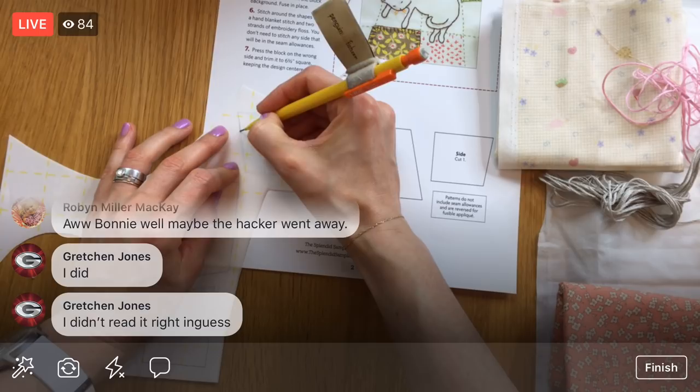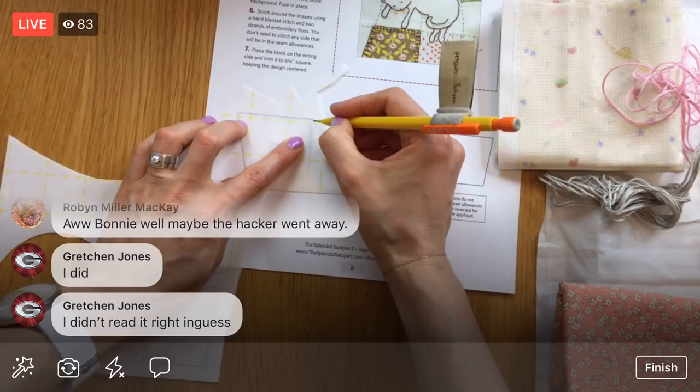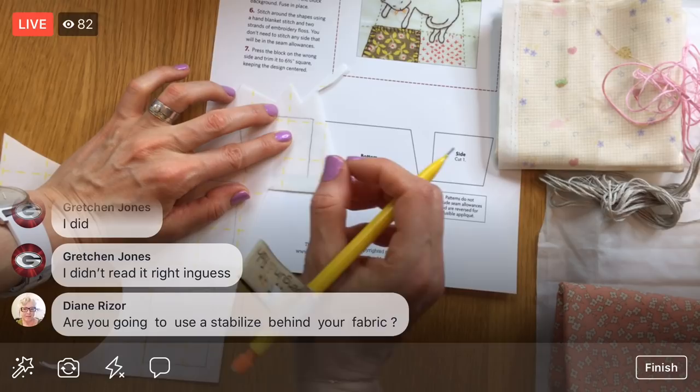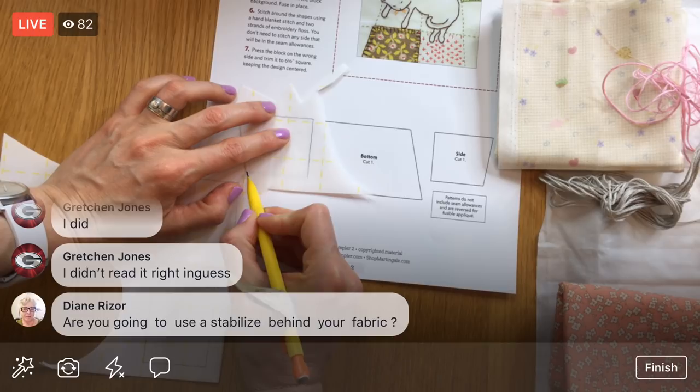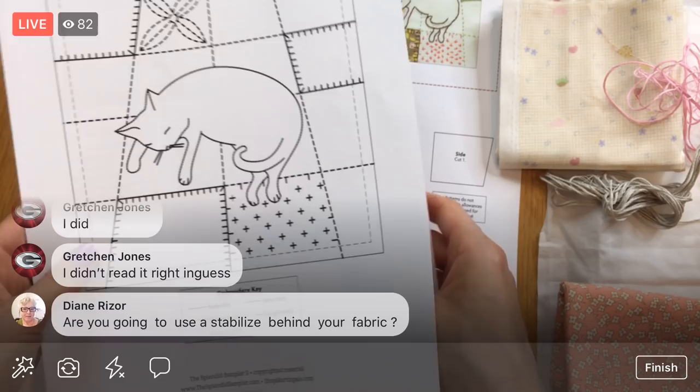And I think Nicole only used one strand of the embroidery floss when she was stitching. So that'll be kind of fun. We'll get a real thin line. I'm not going to use a stabilizer behind my fabric, although maybe that would be a good idea. I don't have one of those available. I don't usually do that, Diane. I usually go without, but so many people suggested that I think one of these times I'm going to do that.